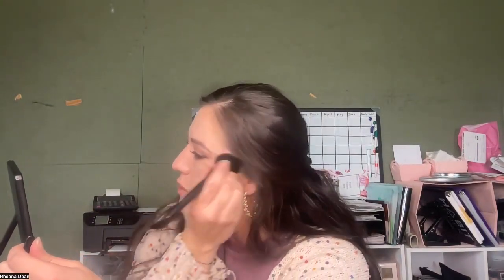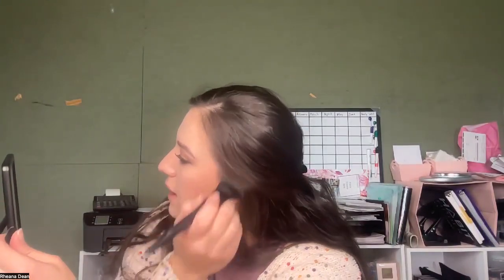Now, you could do your blush after you do your lips, but I do my blush before just because I have a pretty good gauge of how much I need. Now, occasionally I might go back and add more blush after I put my lipstick on if my blush isn't dark enough, or I might have some lines that I need to blend out. But for the most part, I pretty much have down pat exactly how much I need to add. And I have a naturally kind of darker reddish, more of a lip color anyway, without anything on it.